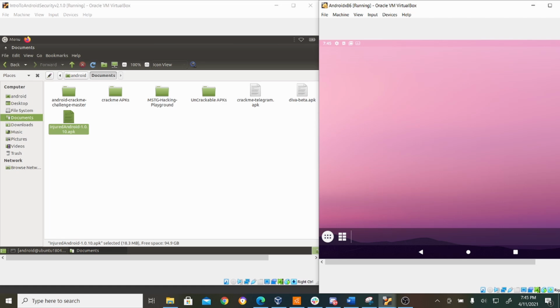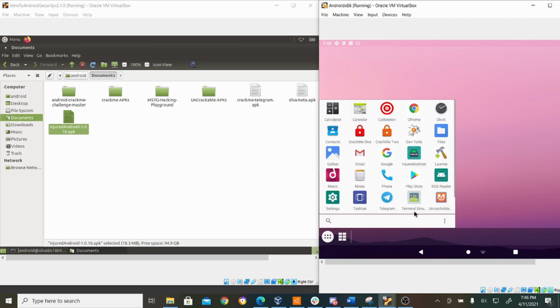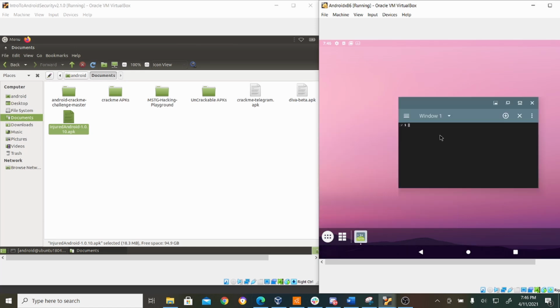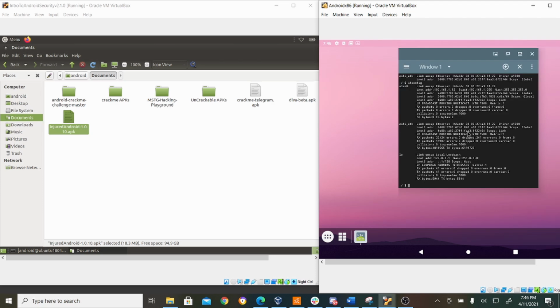So now, first what we're going to do is we need to get our IP address. So what I'm going to do is go to the terminal emulator, and I'm going to type the command ifconfig, which will display IP addresses inside of the emulator.